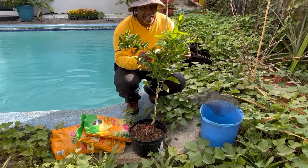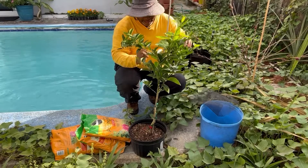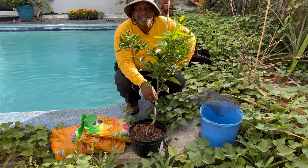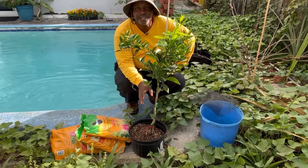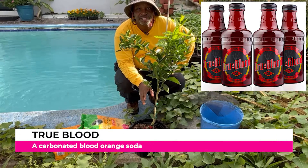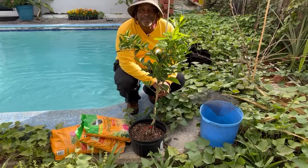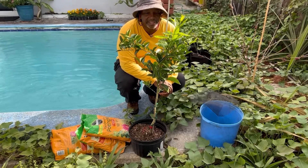I got started with blood orange years ago, probably in 2010, when my catering company did a party and the theme was HBO's True Blood. As part of the event, we served a drink also called True Blood — I just found a couple of bottles online and I think I'm going to order them just for the nostalgia. But blood orange is an orange.